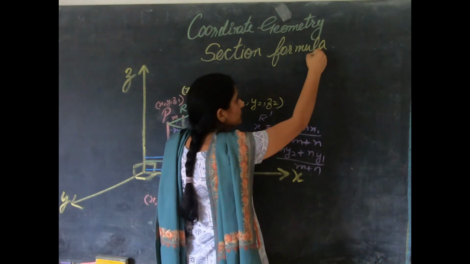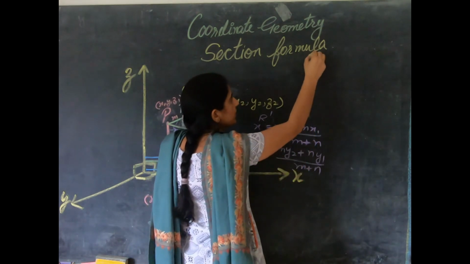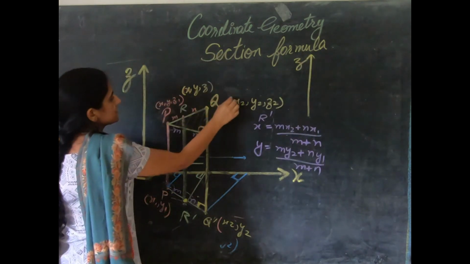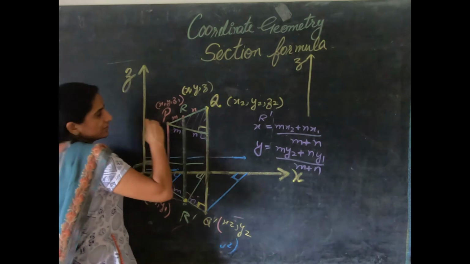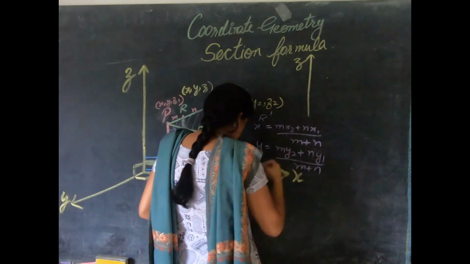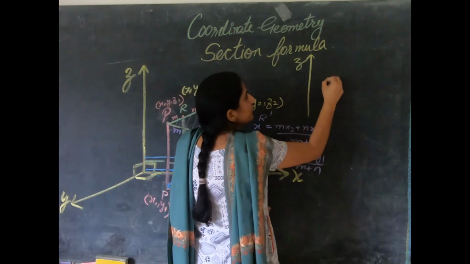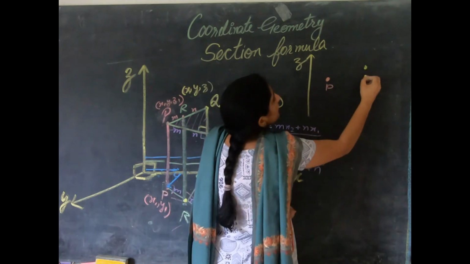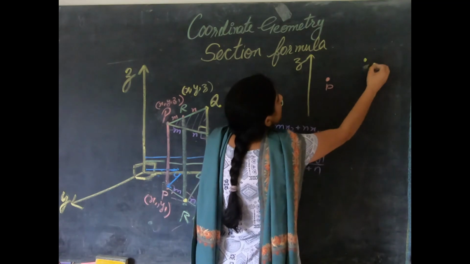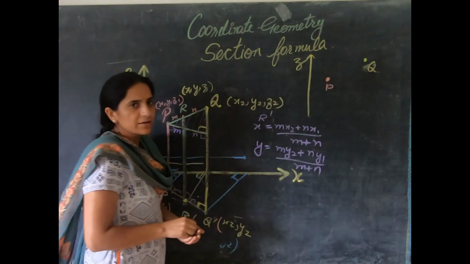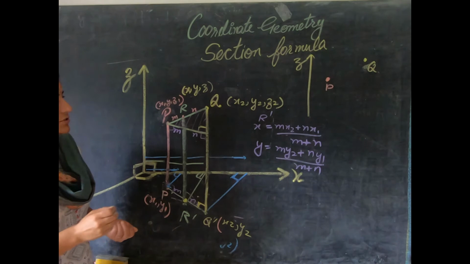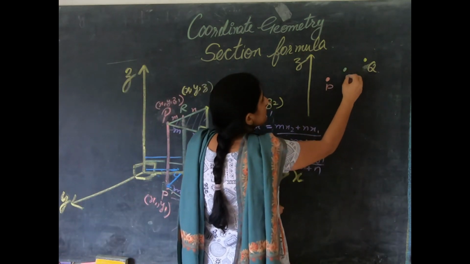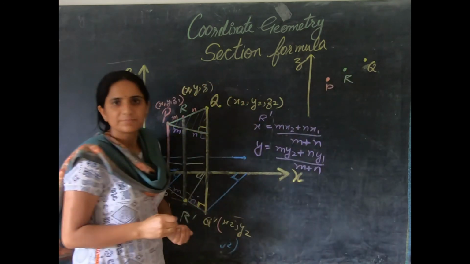See, let's focus here only. This is your Z. I'm just enlarging this frame here. Okay, this is Z. Then you have your point P, and you also have your point Q. Let's take it here. And we have to find out the Z coordinate of this point R.